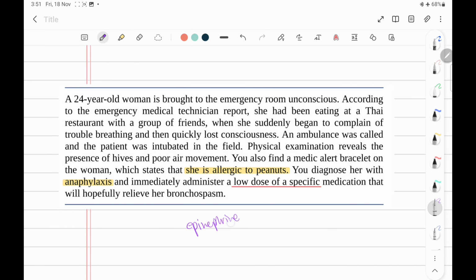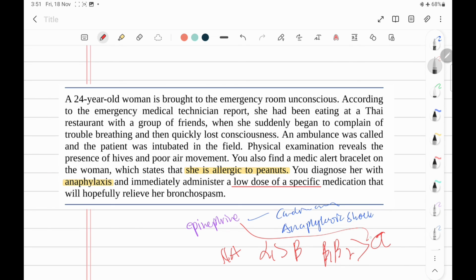epinephrine. From the mnemonic, I told you that epinephrine is specifically used for the treatment of cardiac arrest and anaphylactic shock, right? And so this patient clearly was said to have anaphylaxis in the question, and so the drug of choice that you should have chosen is epinephrine. And why do we choose epinephrine? Obviously, we said epinephrine has alpha 1 greater than beta 2, and we take the opposite of that, we get what? Beta 1, beta 2 greater than alpha for epinephrine, right?